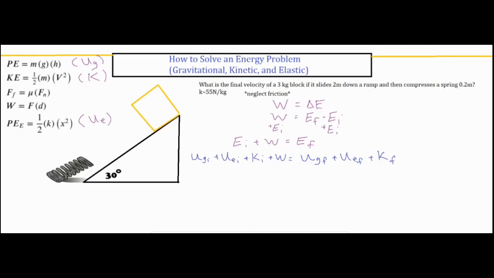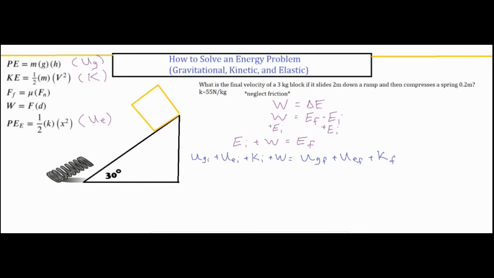So when I'm asking myself, does it have any gravitational potential energy? I'm asking, does it have any height above the lowest point in the problem? The lowest point in the problem is when the block compresses the spring, that 0.2 meters at the very end. So it doesn't really necessarily matter if it is slightly above the ground, which it is, because when it compresses the spring, it probably doesn't bump into the ground. You can take whatever is the lowest point in the problem and use that as your baseline, and then call that a height 0, and then anything above it, you would just call that, whatever your height is.